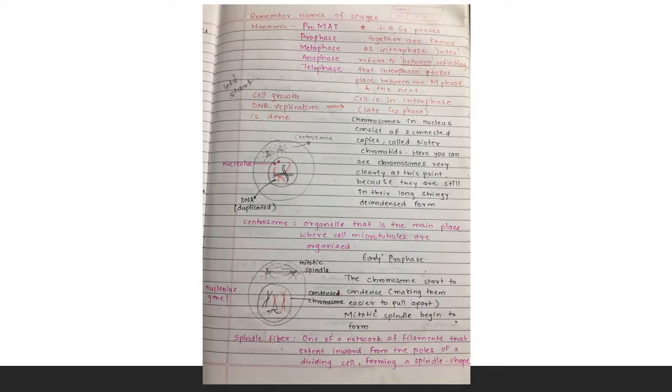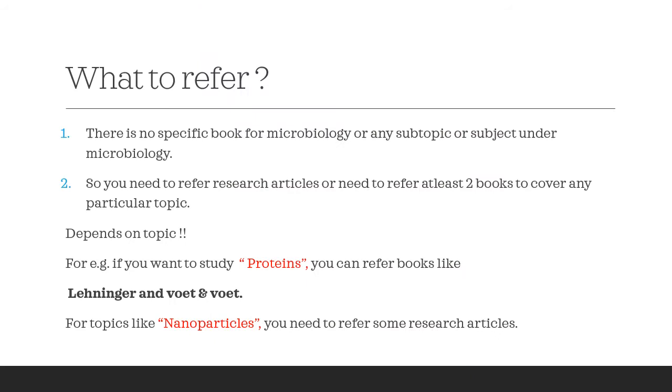Then this is the third photograph from my notes, where you can see I had started explaining the stages. First you can see there is a small diagram for interphase, and next is for early prophase. Okay, so this is how you go further with your notes and you cover your topic.